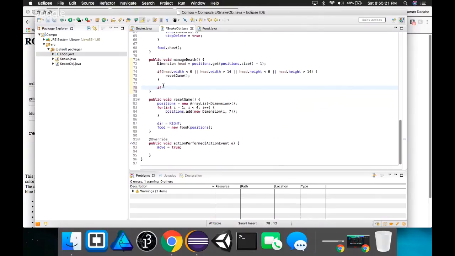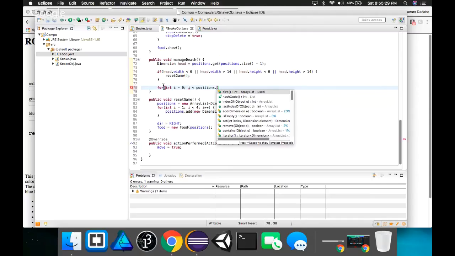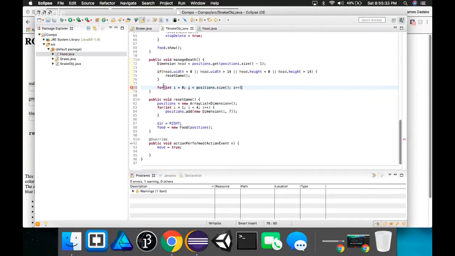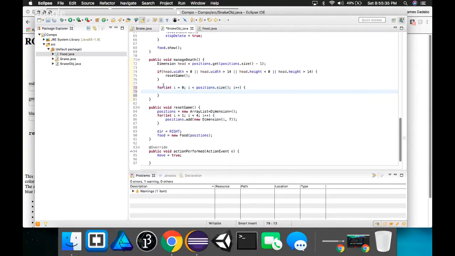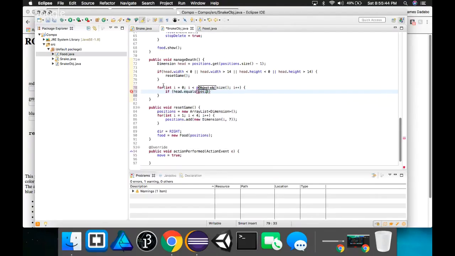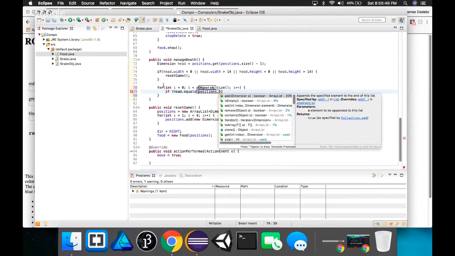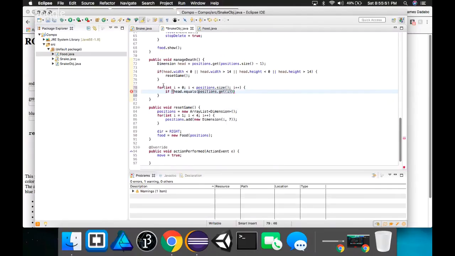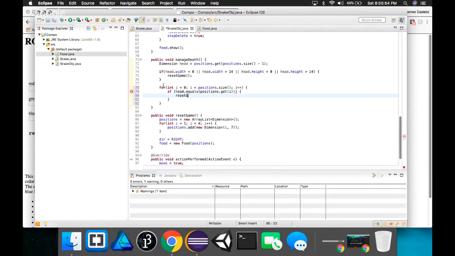And then we need to create a for loop for this one. Int i equals 0, i is less than positions.size, i plus plus. Beautiful. If head equals positions.get(i), resetGame.